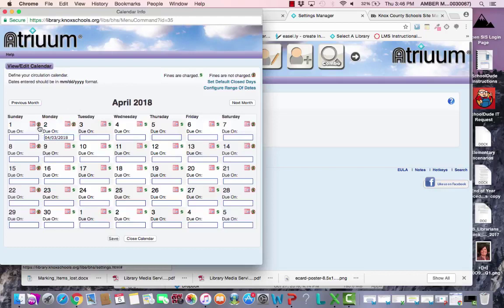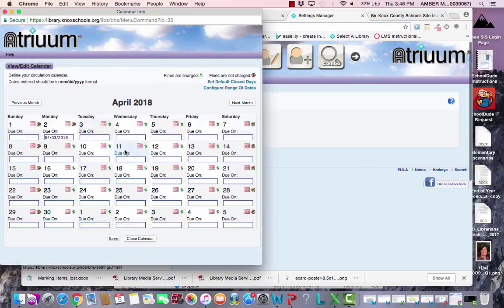Anytime you see a $ with a slash through it, that means the library is not collecting fees that day and therefore must be closed. So all of your weekends are going to have that symbol on there. And if you have gone through and added holidays to your calendar, like this person has, you'll see it on specific holidays as well. Days where you're open, you'll see a regular $, which means the library is open and accepting fees that day.